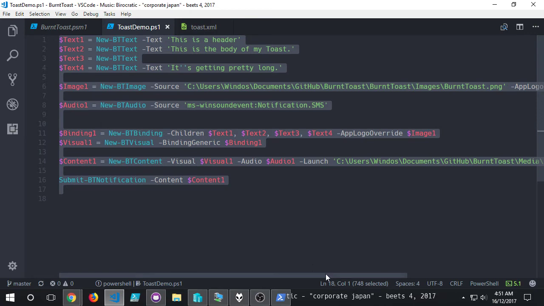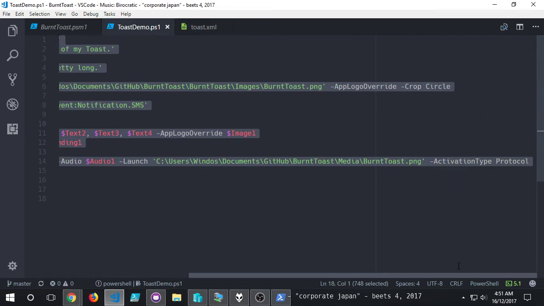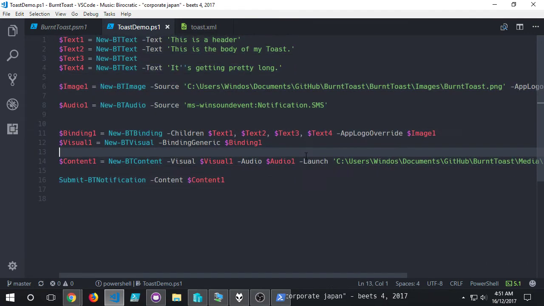So that's clicking on the toast itself. There's also buttons. So let's go ahead and get 2 buttons running.